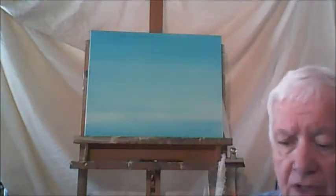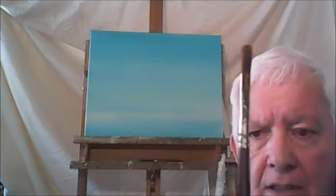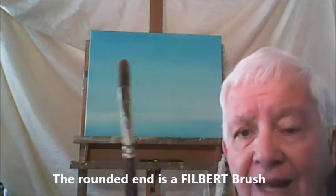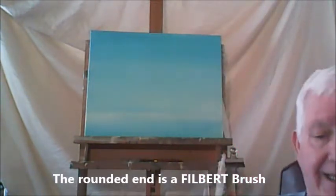I'm going to use what they call a filbert brush for most of the time. Let's see, where are we? That's a filbert. You notice it's not square on the end. It's kind of rounded off. That's a filbert. If it were square, it would be called a bright.